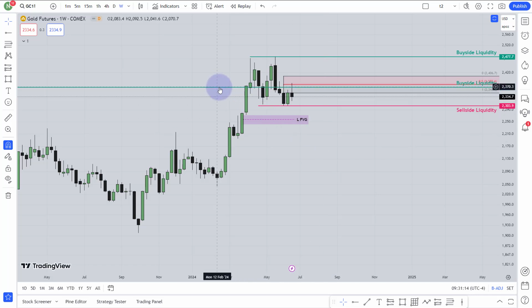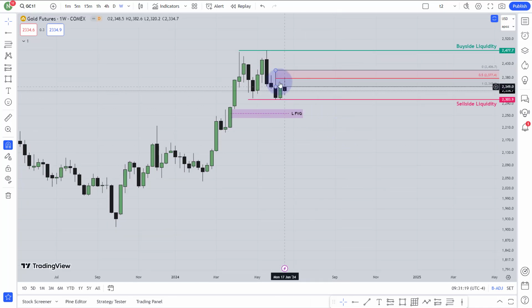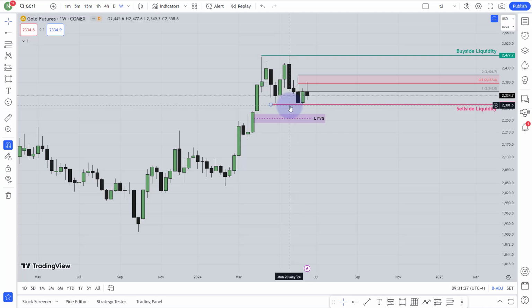You will understand that I'm not telling hindsight. It was over there, and you can see market has traded that constant encroachment, how beautifully it started to reverse from that constant encroachment of that specific week. So this week my target is the same. This sell side liquidity is going to be my target. This is very clean sell side liquidity, and then this last fair value gap is going to be my last line.